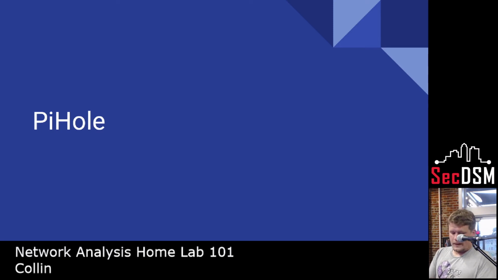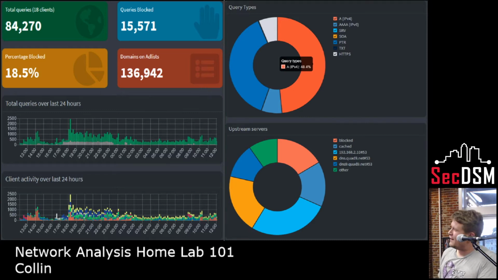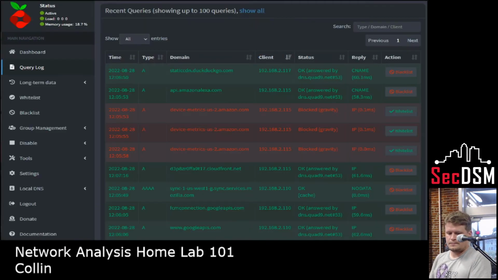And then Pi-hole. If you're in IT and you don't use Pi-hole, guys, it's so cool. It's just home DNS. It does ad blocking. It's a network level ad blocker. You can add your own ad list. You can add your own blocks, whitelists, DNS. It's the sky's the limit with this. It's such a great tool. You should all be using it. But specifically, there's a lot of logs you get out of DNS that are super important to analyzing your traffic. This is just an example. These are the logs. Obviously, there's an Amazon Alexa somewhere on my network.